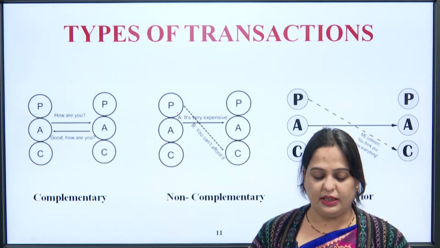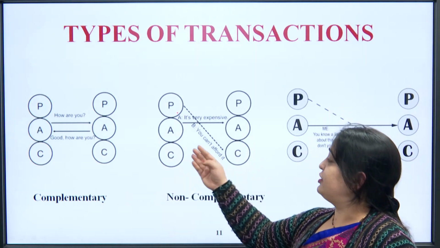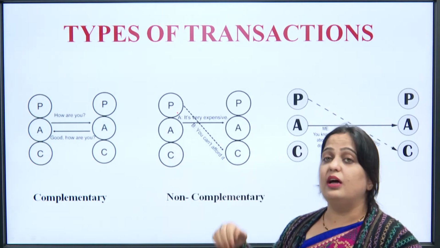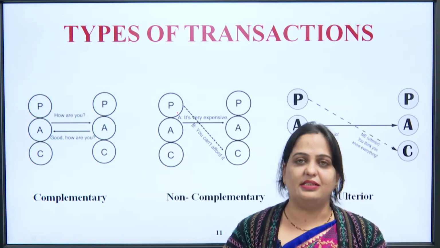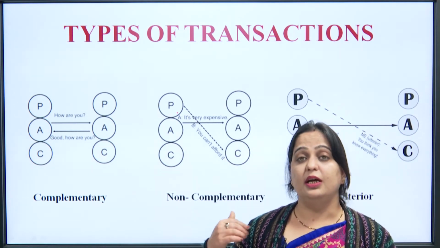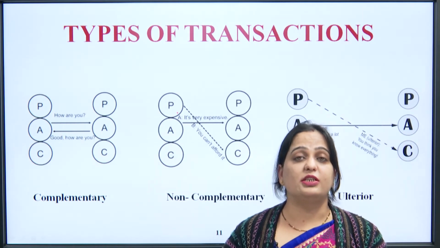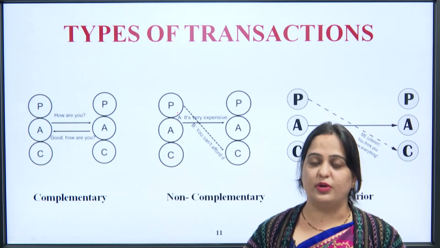You can also see that the other person reacts in an unexpected manner. Here if it is asked that it is very expensive, the other person says you cannot afford it. The other person can even say, yes, it's quite expensive. This is a normal complementary transaction, but here the other person has used the crossed transaction which is not at all healthy. So this is the second form of transaction.